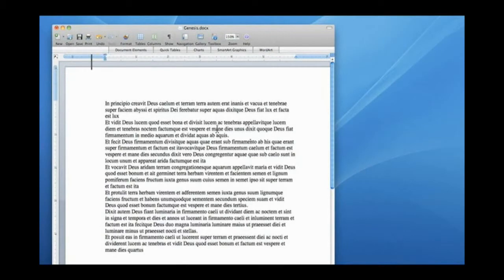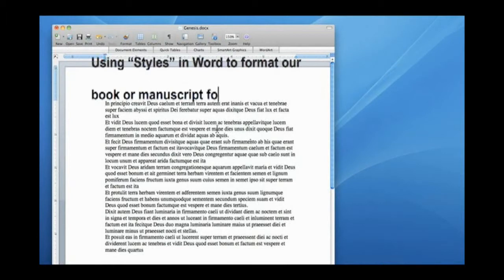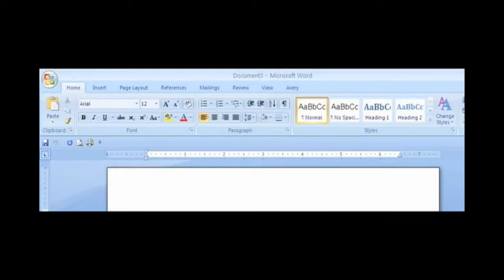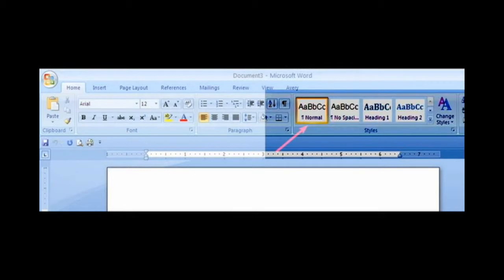We're going to start with a basic Word document. I'm going to use the Styles feature of Word to format my manuscript for both printing and conversion to an ebook that will make the process easier, better, and less expensive. Now, I'm using Word for Mac, and the styles are found in a slightly different place in Word for Mac than they are on Word for PC. But actually on a PC, the styles are easier to find. They're right on top where you can't miss them.